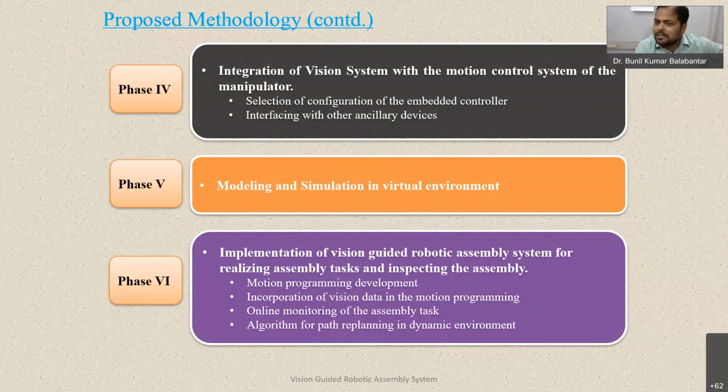Now you are integrating the vision system with the robot control system: what data it collects, what data after processing it is supposed to feed to the robot, and how it is going to feed it. Certain integration and interfacing is required. So you need to develop software which connects both the robot and machine vision into a single entity. Then only the robot can perform. So these are the different stages we need to come across to develop a vision guided robotic assembly system.